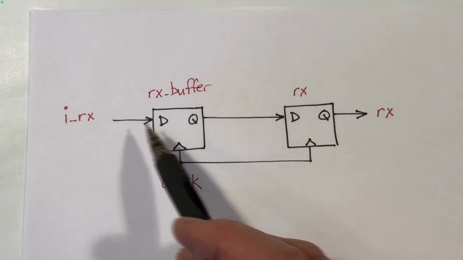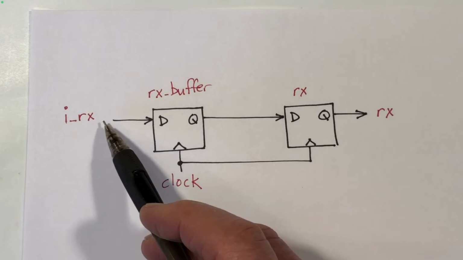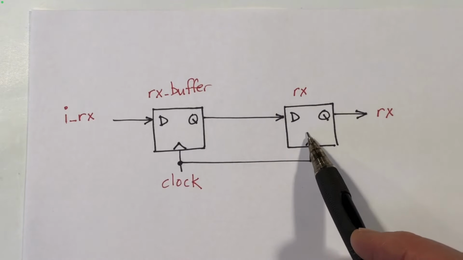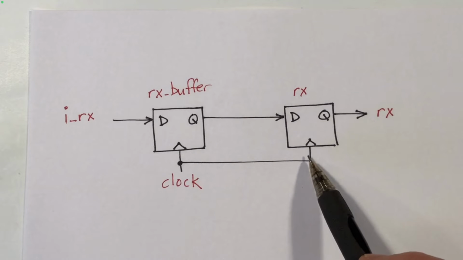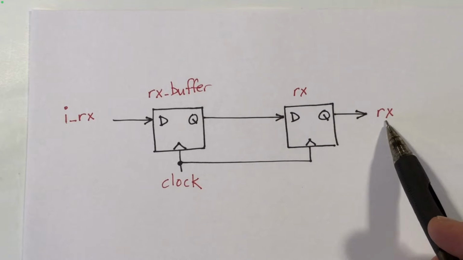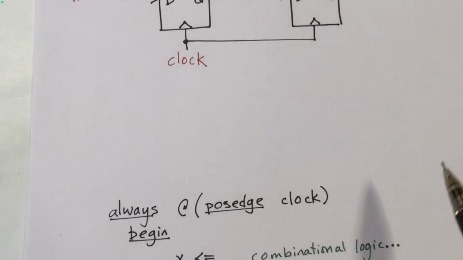And I'm not going to go into that here, but one solution is to take the input signal and run it through two flip-flops. So here we have two flip-flops that are clocked by our own internal clock that kind of clean up the signal, if you will, and move it into a clocked signal in our domain.